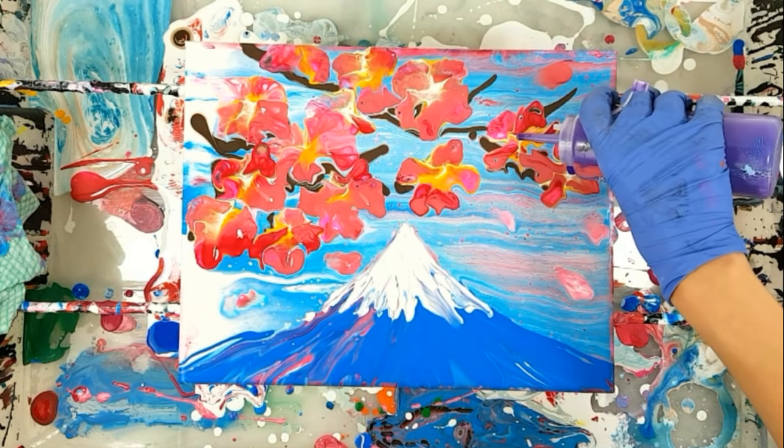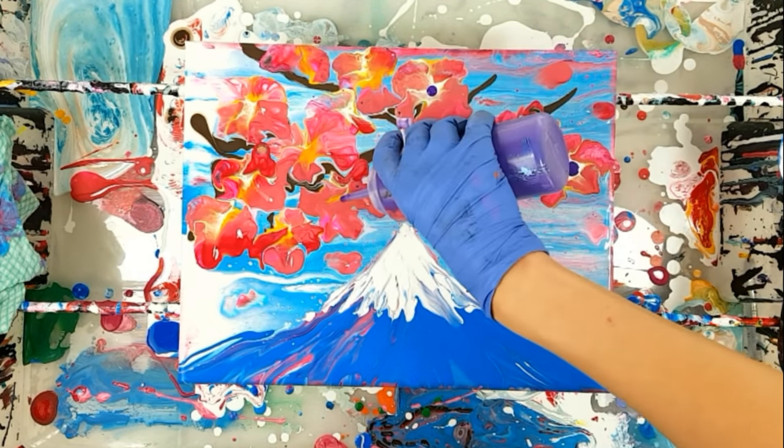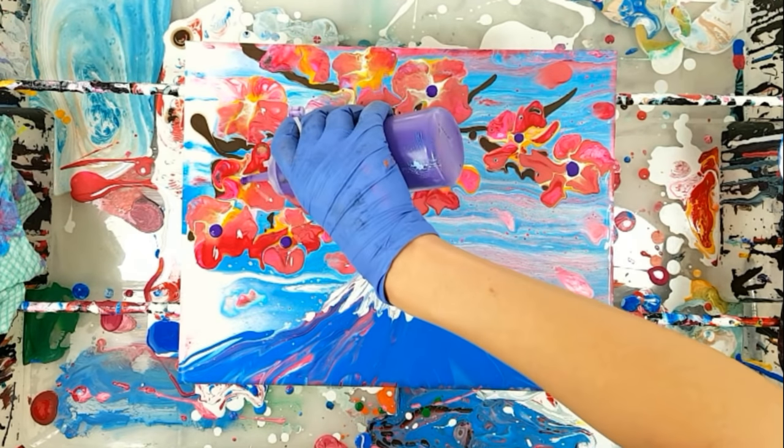It looks like the flowers are blending in together too much, so I add in a darker core to make them more defined.